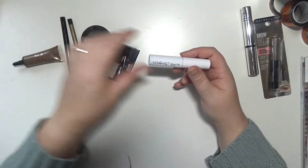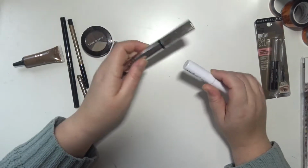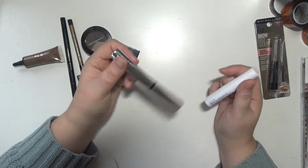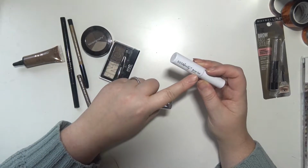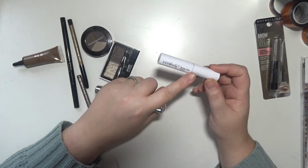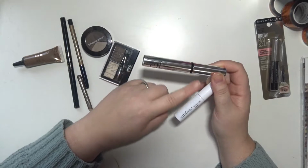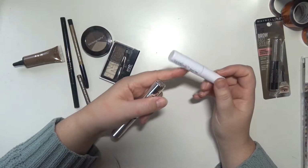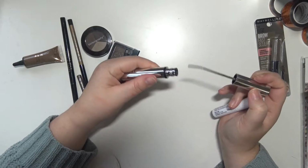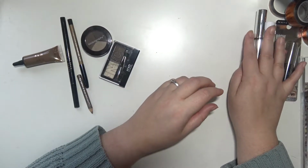And the Ulta Clear Brow Gel, I have not tried this yet, so I am gonna hold on to it for now. I think what I'm gonna do is try this Clear Brow Gel, and if I like it better than the e.l.f. one, I'll get rid of the e.l.f. one. And if it's just okay, the only reason I would get rid of this is if I hate it. If it's on par or better than the e.l.f. one, I'll keep this one just because it's newer and it's not open. And then I'll probably just throw the e.l.f. one away. Actually, I don't think I should pass it along because it's all colored and gross looking now. So yeah, I'll try that out.